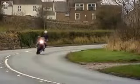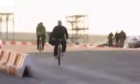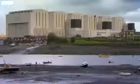It's about 5 to 7 and I've got to work. I've been in the Navy almost 30 years now, and I've spent probably literally about 15 years underwater in submarines. It's the start of a typical working day for the people who build Britain's nuclear submarines. There is a lot of people that I know that work in the yard. Obviously there's Jed, my husband. My sister-in-law works in there, my brother-in-law works in there, my brother works in there. I would say every family that I know, at least 1 or 2 people actually work in the yard.